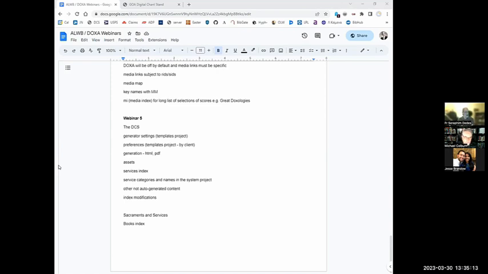Other non-auto-generated content, that would be any changes to the blank file, which is what we call the sort of default file that shows on the DCS on the right side. You know, what that says, it could be updates, could be nothing, it could be an icon, whatever, but that's not created. Well, I mean, it could be, but that's part of the assets. And anyway, we'll talk about that.